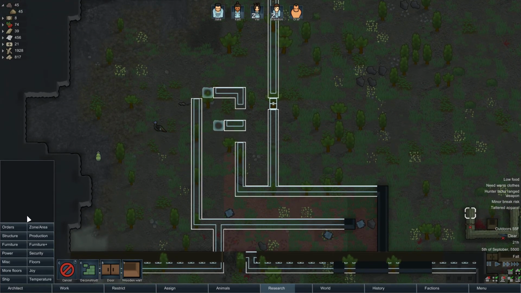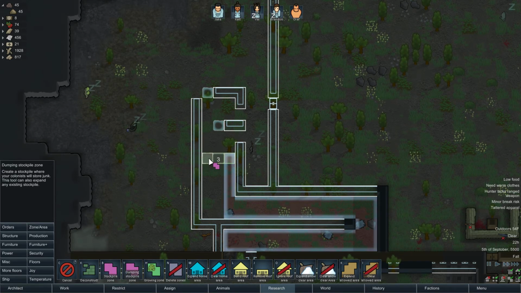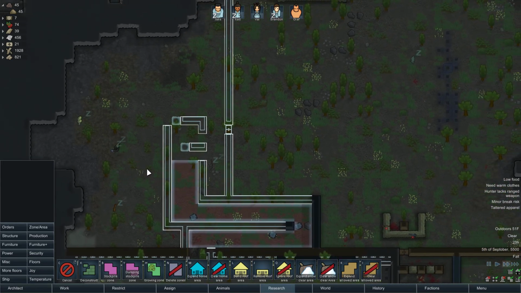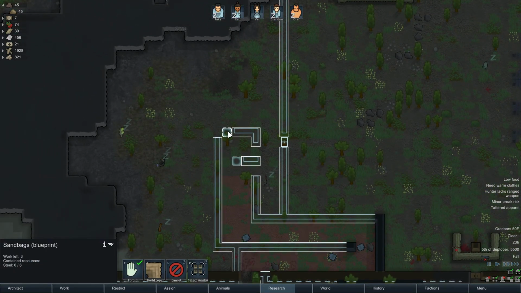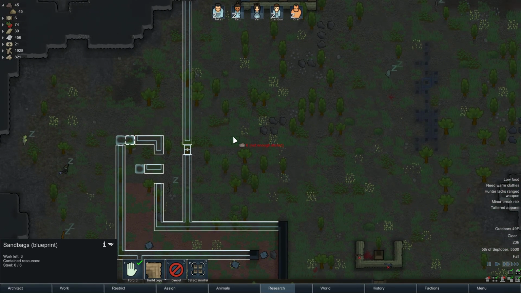Alright, now we want to build our zone a little bigger. Dump zone. This one, we just want to echo it a little bit bigger. And look, we already got slag being put down. Excellent. Okay. Build a copy here. And then on the other side of this, we're gonna want some of this. And a couple of walls, just wood again. Like so.